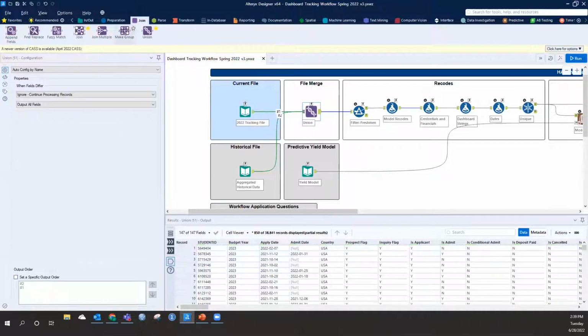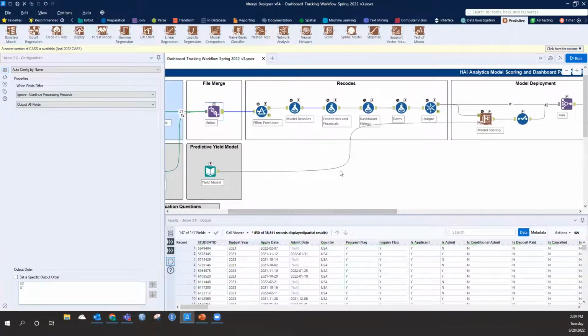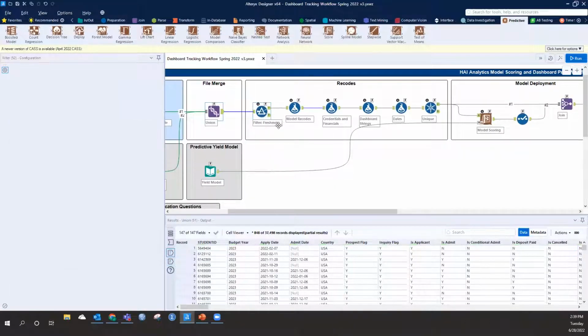We have lots of different join types. We have lots of tools that allow us to manipulate and prepare the data. Really anything that you want to do with data that might be cumbersome in Excel, this can replace all of that. And then there are a lot of things in here that you can't do in Excel. So really robust predictive modeling, AI, machine learning, both building and deploying. And you'll see in this workflow that that is a core feature of this particular workflow that we've built. So I'll move along here to show you some of the other tools that we use that influence the output into the dashboard.